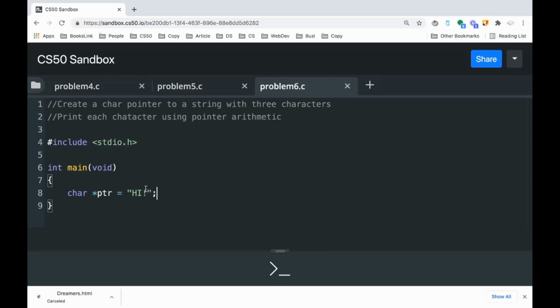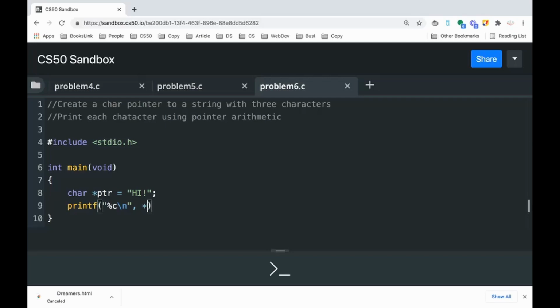When we point to a string, it always points to the first letter. So if we want to print the first letter, we can dereference ptr. So this will be a char, right? Oops. We dereference and then we do star ptr.